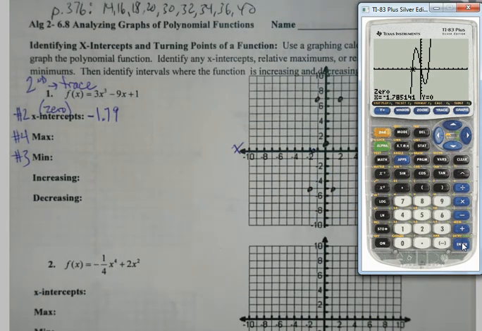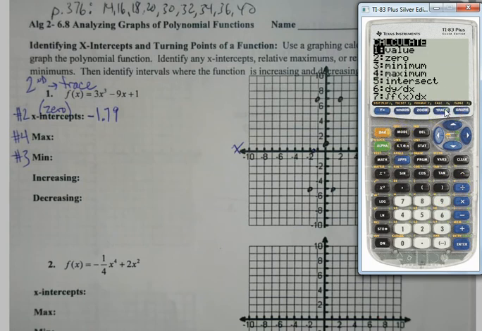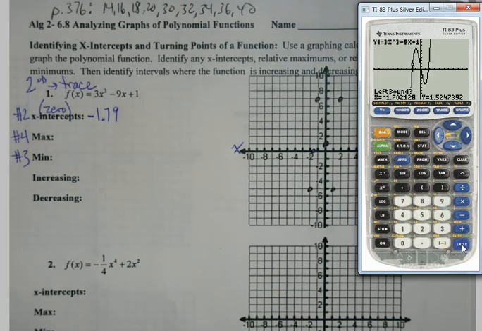And that's how I'm going to do it for all of these. Like every time it crosses the x-axis? Yeah, every time it's crossing the x-axis, I need to do my second trace, go down to 0, hit enter, and then I'm just going to keep working my way over. Now be careful on the second one. As I'm coming in, notice I'm coming in from the top this time. If I'm coming in from the top, my first enter needs to be on top of the x-axis. And then my second enter, my right bound, will be somewhere below down here.